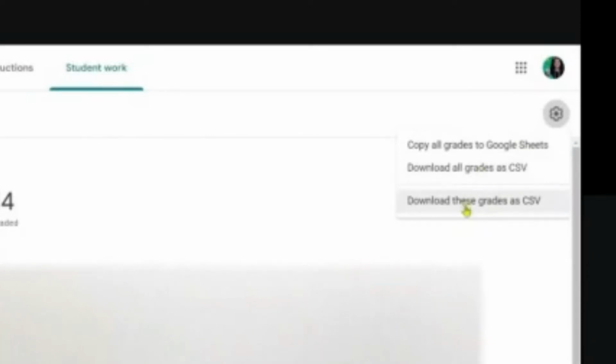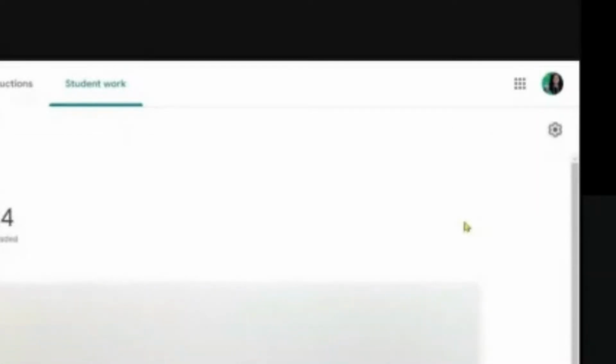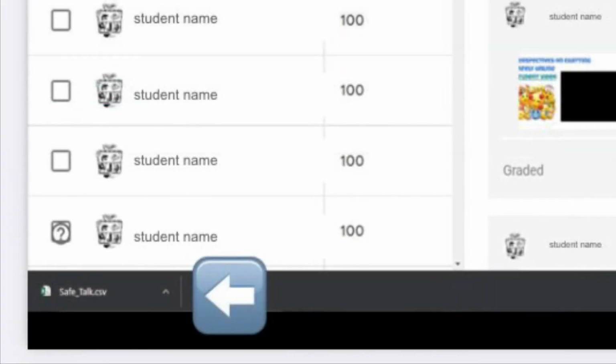So now I'm going to click here, download these grades as CSV. Now, if you notice on the bottom of my screen, I have a little download that just popped up here in my downloads toolbar.